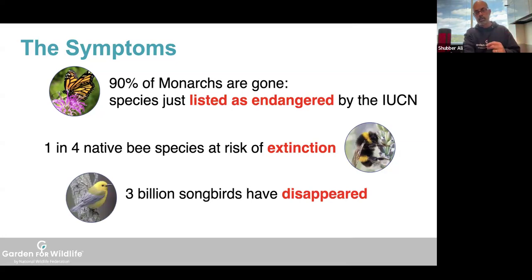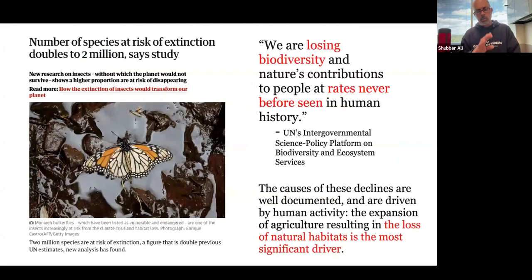And more importantly, for some people, is the songbirds. Songbirds have been disappearing for decades now. Over 3 billion nesting pairs of songbirds have disappeared. And these are all connected, these problems. But why? So I want to get into more of the detail of the problem and then how it gets to the underlying cause of it.